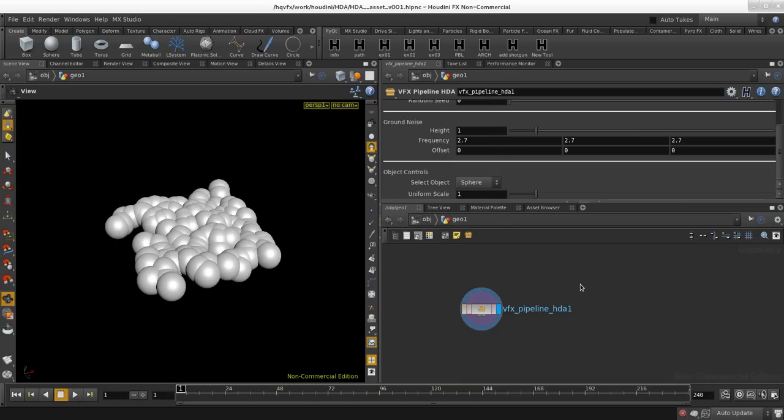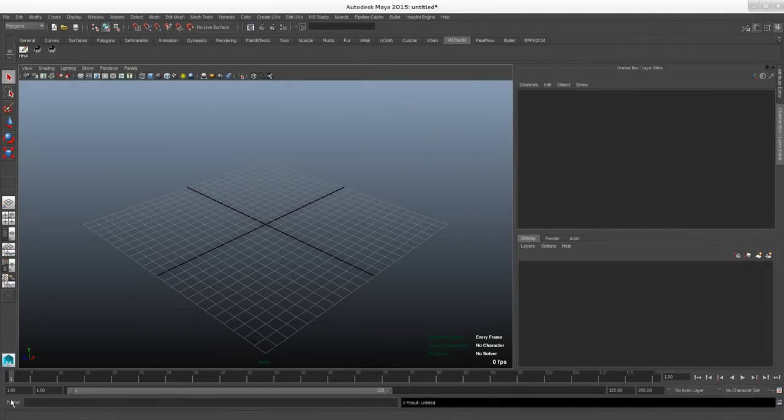Houdini Engine is an application which is built by Side Effects. That application can actually read these OTL files, and you can take advantage of these OTLs inside Maya. So let's see how we can use this inside Maya. Here I have Maya 2015, and you can see the Houdini Engine option is there. And once you install Houdini 13, it will automatically scan for Maya, and it will install for Maya also.